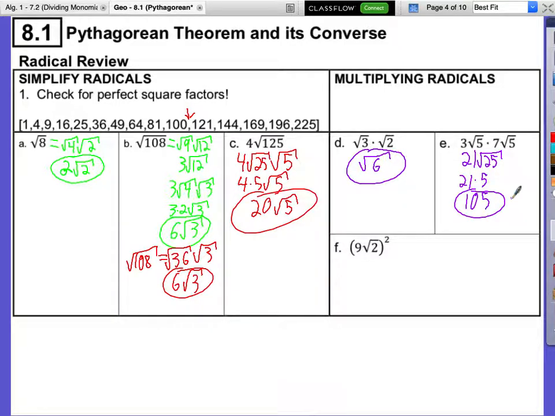On F, hey, is this one a lot like our warm-up? Yeah, it's a lot like our warm-up where we had 4 times the square root of 3 squared. So what this means mathematically, squaring means multiplying the same thing by itself. So it's 2 of these being multiplied together. So it's 9 times the square root of 2 times 9 times the square root of 2. So what's this going to be? 81 times 2. Because we know the square root of 2 times the square root of 2 will be normal 2. It goes to the square root of 4, which goes to normal 2. 162.